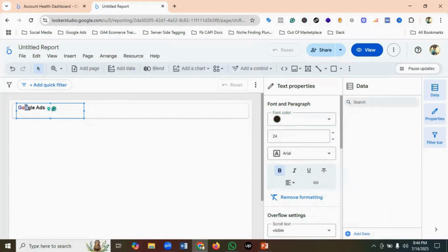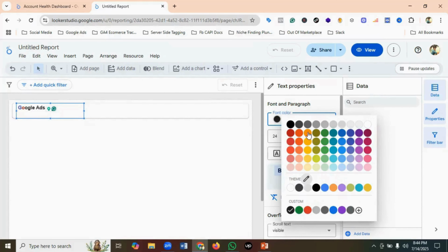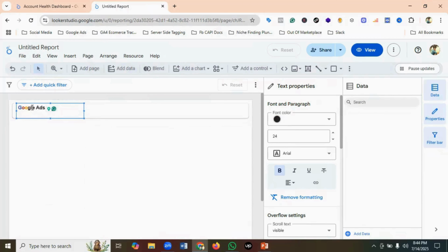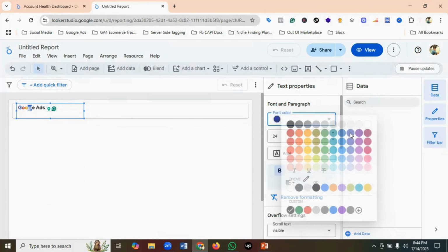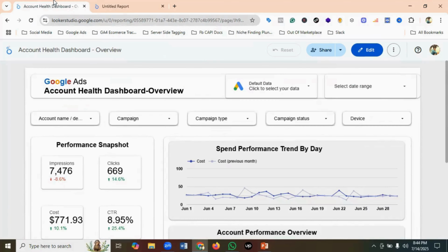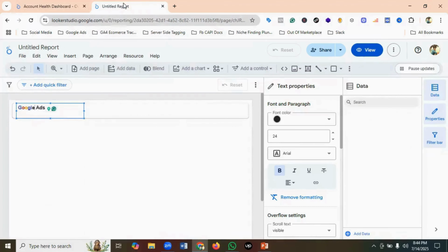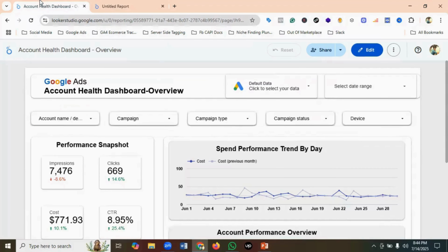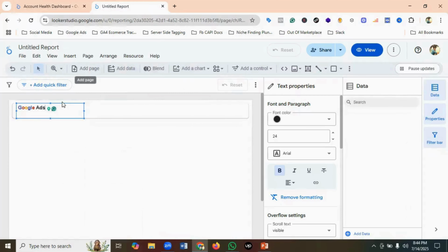Then the next O would be yellow, and then GL would again be blue, and most probably E would be green. Sorry, red color. So Google Ads. Perfect. Then underneath this, we need to write account health dashboard overview.